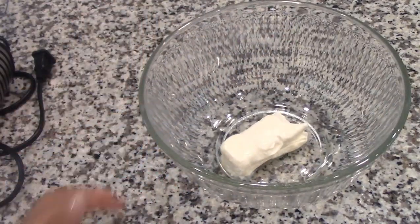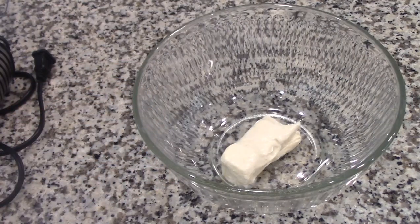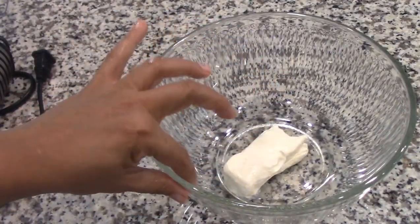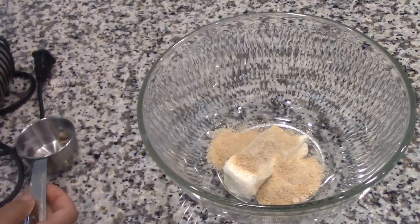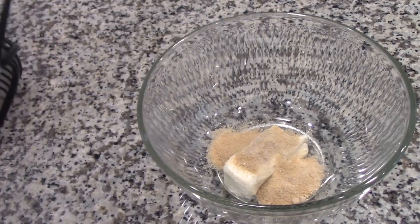Okay friends, I have taken a little over half of the butter stick. I don't want to use the full butter stick, but if you want extra creamy, you can use it. But this is quite enough, a little more than half, as you can see, and it is at room temperature and very soft right now. I'm just going to add 3 tablespoons of powdered sugar that we talked about, and I'm going to start blending it.